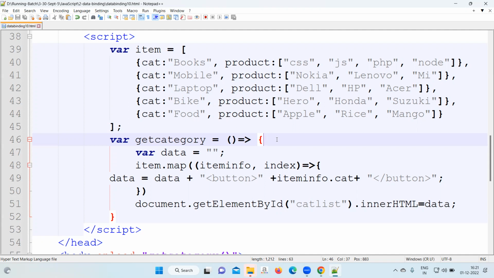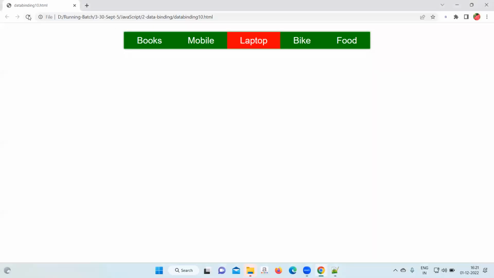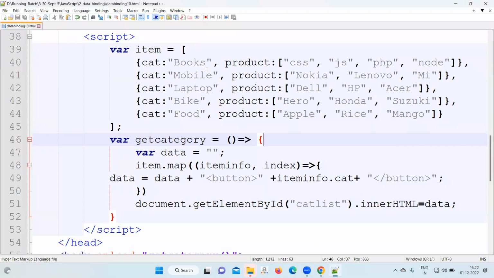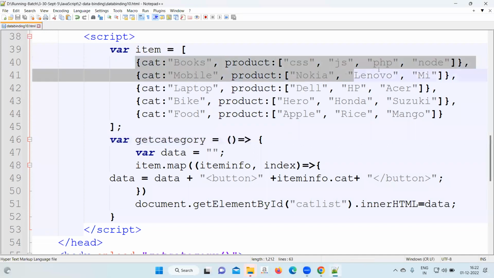Ready? Now we need to read the data from the array. I hope you filled the data in product. Now when we click on book in the browser, only book data should come here. When we click on mobile, only mobile data should come here. First, when the page loads, the book data should come. Book is available at which position?